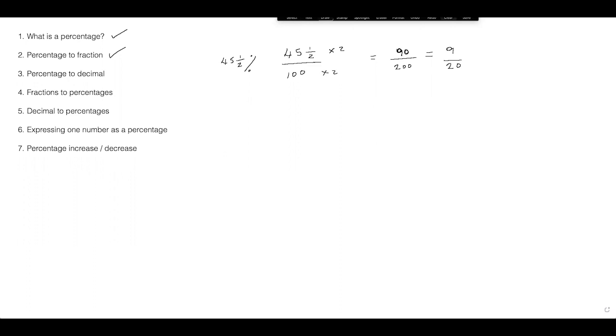All right, converting percentage to a decimal. Let's take any percentage. Let's take 25%. I need to convert that into a decimal, but before I do, I will convert it into a fraction. 25% is 25 over 100, because the percent is something over 100, and the 25 sits on top. Now we want to convert this into a decimal. The way we do that: how many times does 100 go into 25? It doesn't go, so you put a point, and then you add a 0.